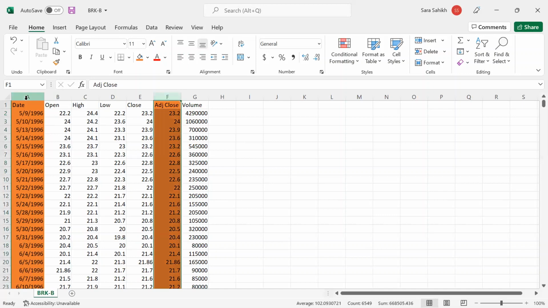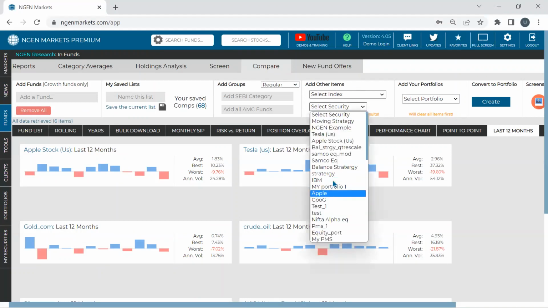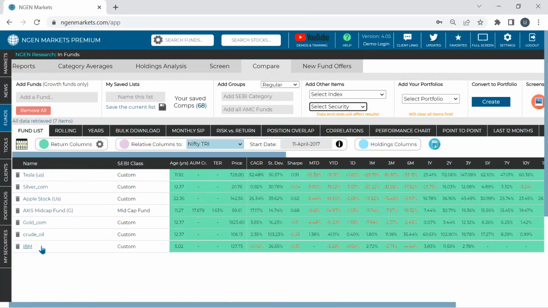All you need is these two data points, which is a price series actually, and then you can add them into the system. And you can also activate those securities from here. So let's say I want to activate an IBM stock, so I can easily activate it here. So IBM is added here. I've already added it before. So that is it for the entire session.